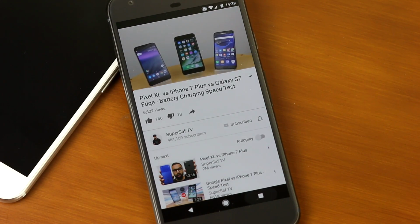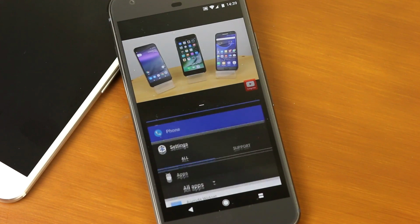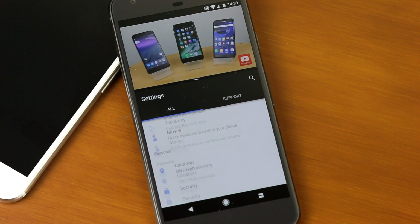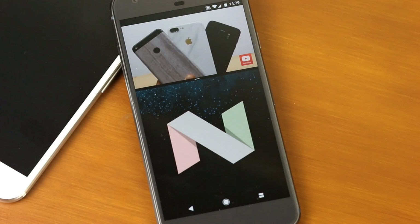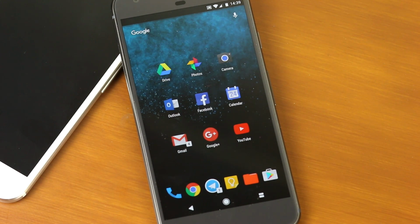Multitasking with split screen feature is also stable, as we are using the release build of Android 7.1. You get other Pixel exclusive features too, like unlimited original quality photos and videos backup to Google's Photos for free, which I use. One of the features buried in the Pixel was seamless update. Just like Chromebooks, Pixel devices will be able to download new system updates in the background, install them while they're still running, and only switch to the updated software after a reboot.